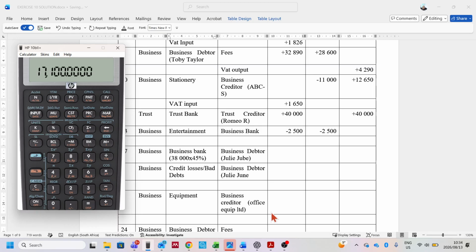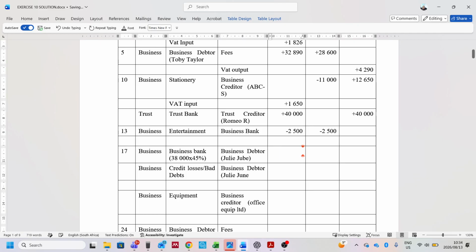So that's 17,100. So this means that in our assets, our bank account is increasing by 17,100. At the same time, the customer's account is being reduced by how much? 17,100. So this means that on the equity side, zero, on the liability side, zero effects. So this transaction increased what? Both your assets as well as also what? Decrease your assets account.